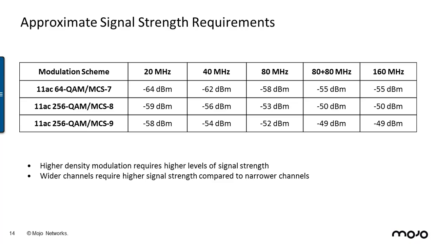Now, could you do that? Could you have a network where you do 80 megahertz? Yeah, and then you would need a negative 52. Now, the APs are pretty close to each other. Instead of having them 80, 90 feet apart, they're probably more like 50 feet apart or something like that. Just something that you have to consider. And we have some slides that illustrate that a little bit later coming up here.